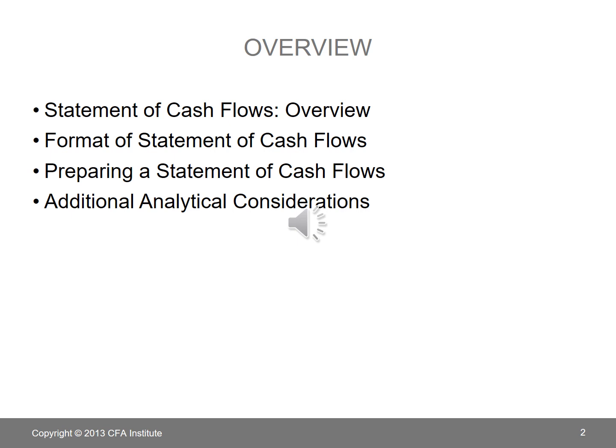We also want to distinguish between the direct and indirect methods of presenting cash from operating activities and describe the arguments in favor of each method. Describe how the cash flow statement is linked to the income statement and the balance sheet that we have covered in previous chapters. Describe the steps in the preparation of direct and indirect cash flow statements, including how cash flows can be computed using income statement and balance sheet data.